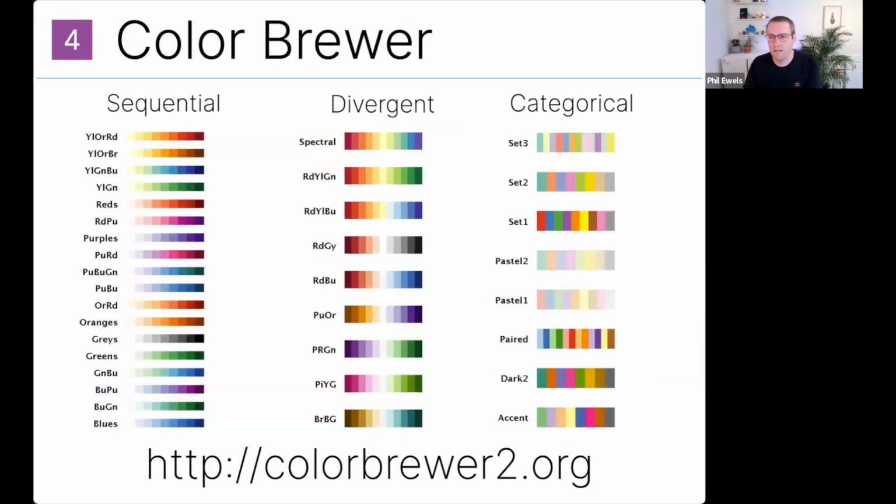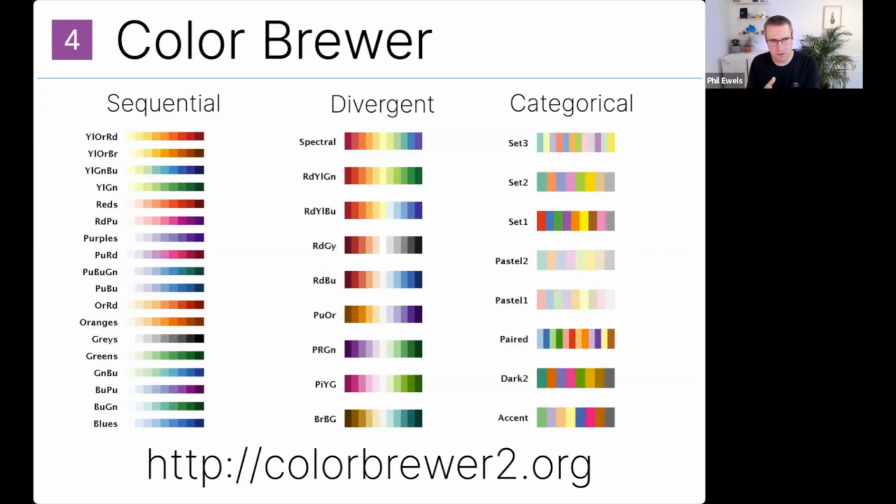Final note, almost never try and decide your own color palettes, because there's tons of theory behind it, and lots of nice people have done it for you already. The classic one that's been around forever is built into an R package, but you can use the colors anywhere, called Color Brewer. And these are the kind of standard color schemes that come with that, which you can use.